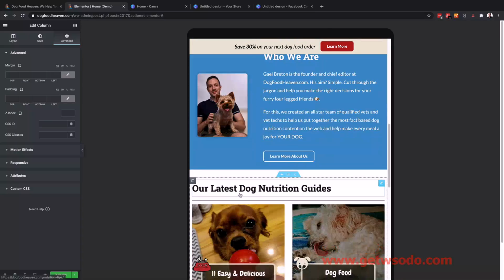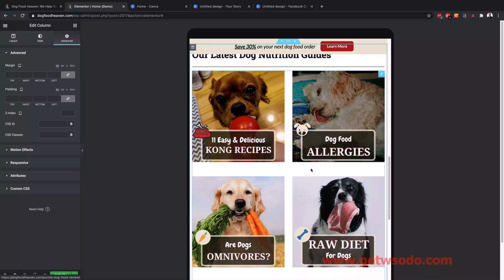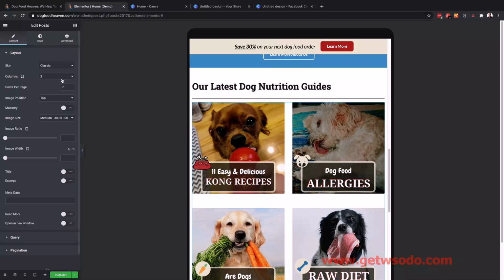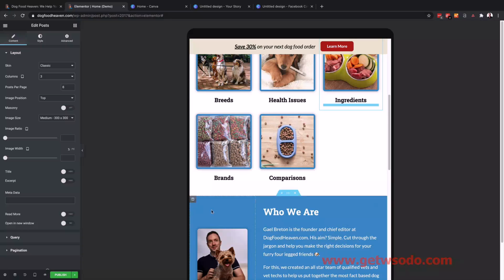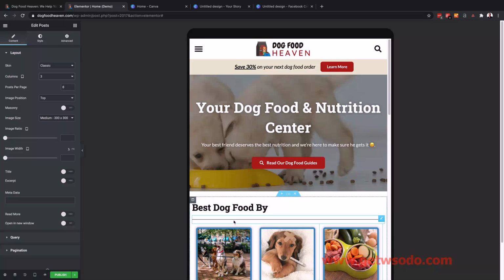But now I made this a 3-column thing that looks nice. This I could make 2 columns or 3 columns really. So here's 2, and you can put 3 if you want. I think 3 is better actually. So I basically now have a tablet version, a desktop version, and a mobile version. They all look good. And now you can just publish it and you have a homepage. So go ahead, build your homepage, and I'll see you in the next lesson.